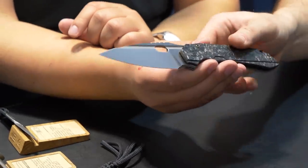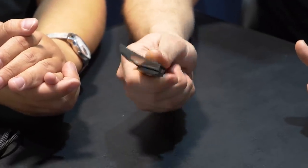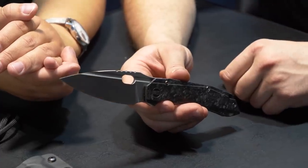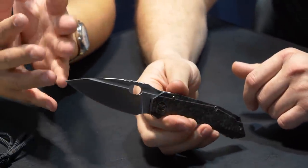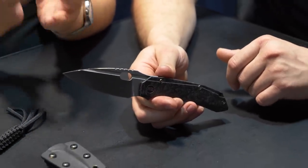Something that you guys have done with carbon fiber, and I wanted to see if you did it here. This is a bit of a smoother carbon fiber, but I really like that kind of textured carbon fiber you guys have done as well. We have. Those are really awesome. But this feels good, even though it's a smoother one. Yes. I think the smooth surface really brings out the visual quality of the marbled carbon fiber. I agree completely.